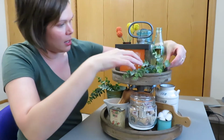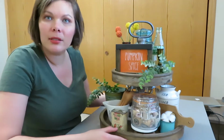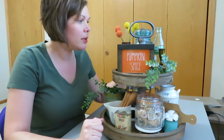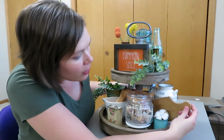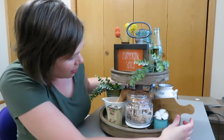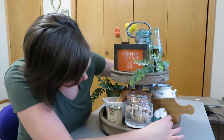Get my sprig in here to kind of balance out the greenery from the top to the bottom. And this is my little pumpkin spice tiered tray. Spices, measuring cup. Oh, my board fell down. I kind of like that angled up there. And you gotta kind of pinch him in there so he doesn't fall over.